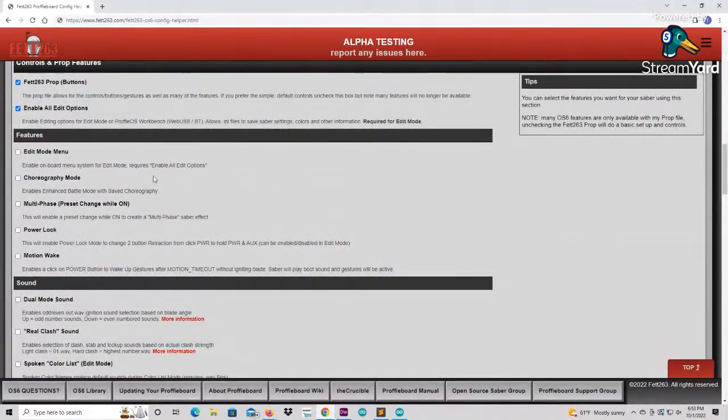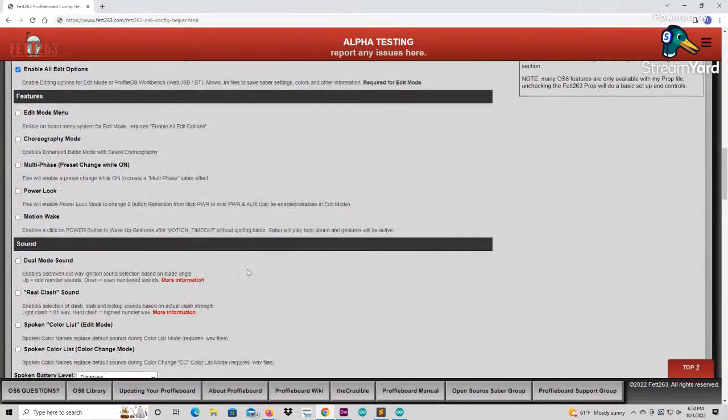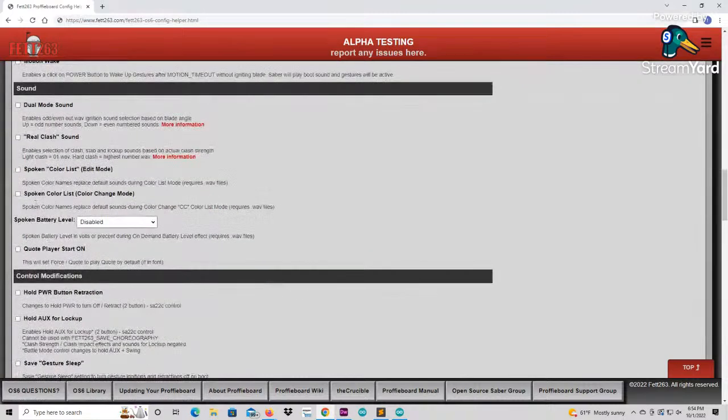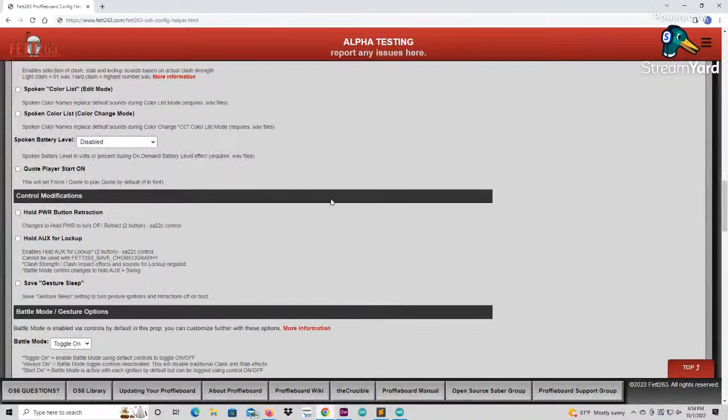And then you're just going to want to read through all of these. I've tried to explain all of them as much as possible. So just read through them, check off what you want, what you don't. In certain cases, there's certain setups required. So dual mode sound and real class sound have wiki documentation on how to set up your fonts to work with those. But if you want to activate them, if you want to activate any of these other features, everything is all in here. This will activate everything via defines in your config.